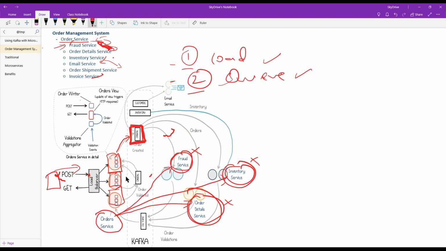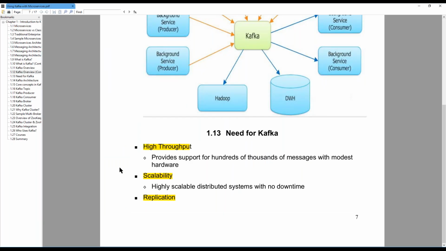So I might sound like a broken record when I keep on saying this over and over again, but this is basically the heart and core of Kafka. You do not want to lose any requests whatsoever. You want to save them. You want to persist them. And then later on, whenever the services get the time and the resources to process the request, they connect to the Kafka topic, receive the request, process it, fulfill the request, and so on. So high throughput based applications can benefit a lot from using Kafka.